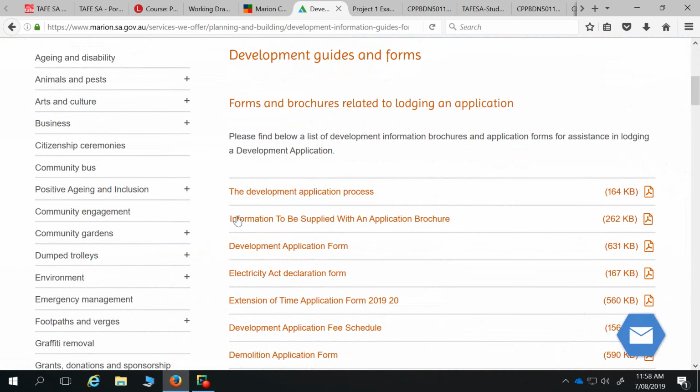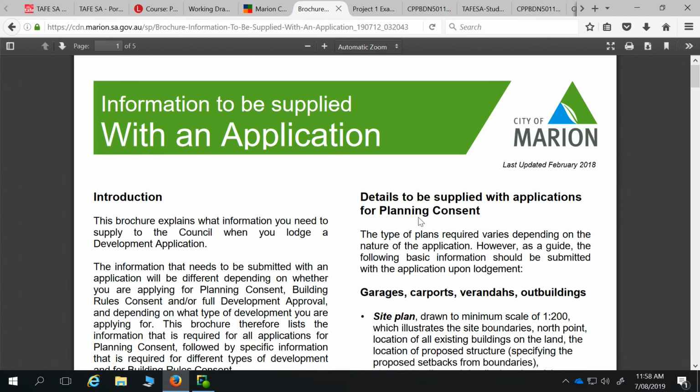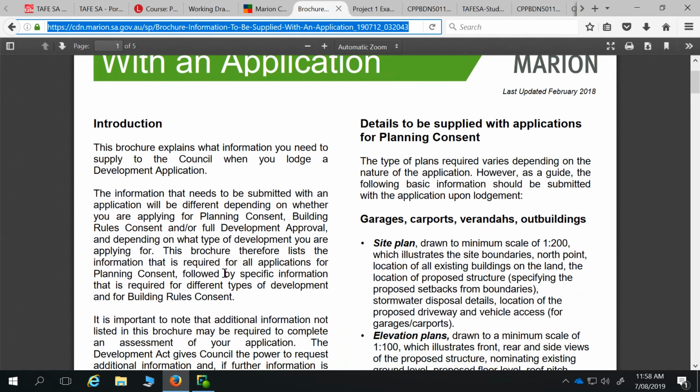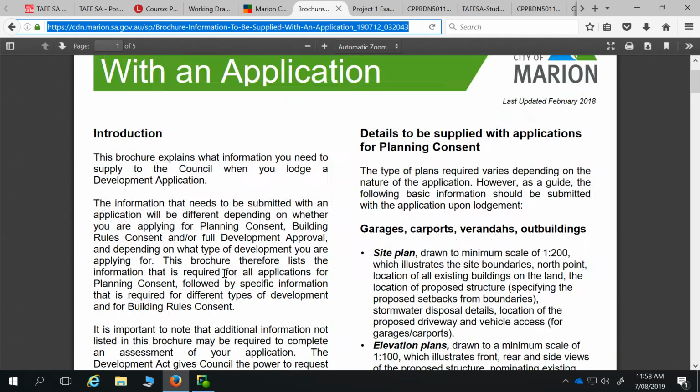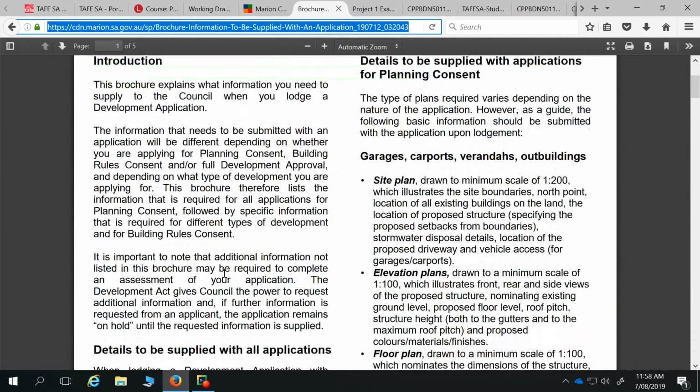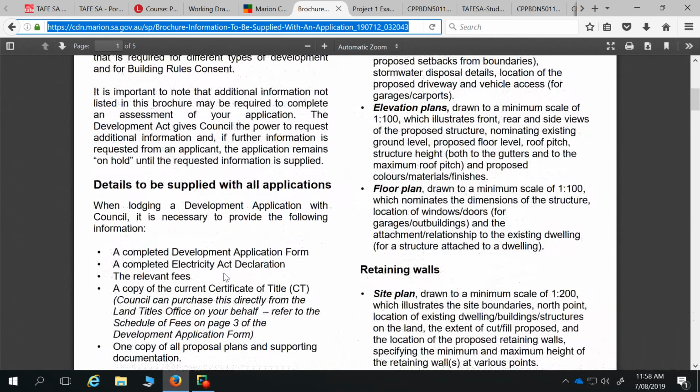The link that I did have set up has obviously moved. It was to this one, information to be supplied with an application. So that link there gives us a bit of an introduction to what this is and what they want.